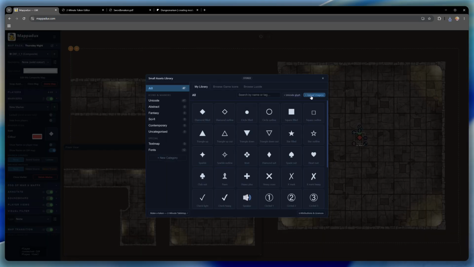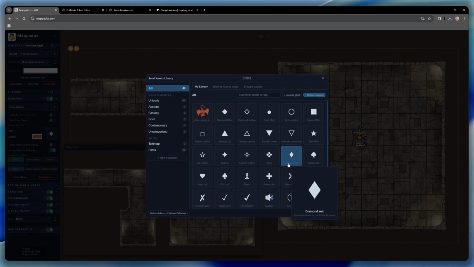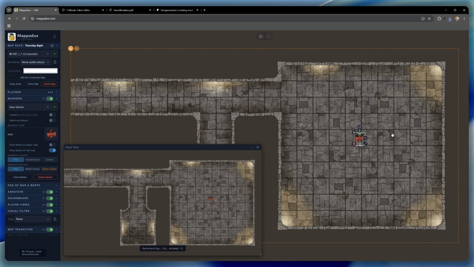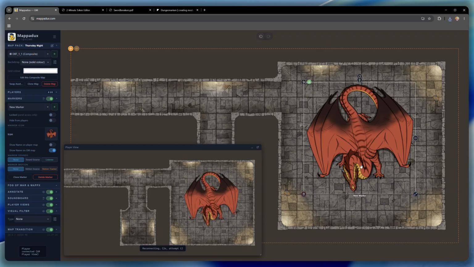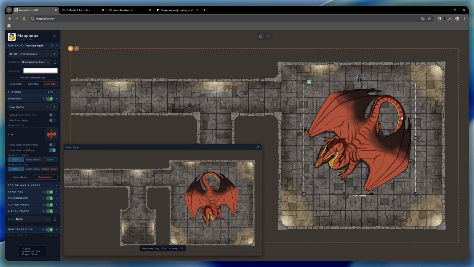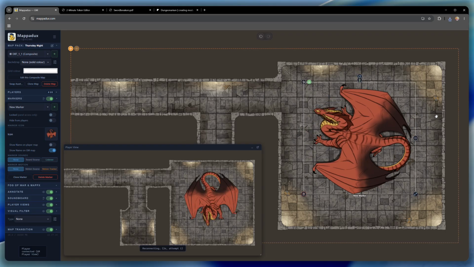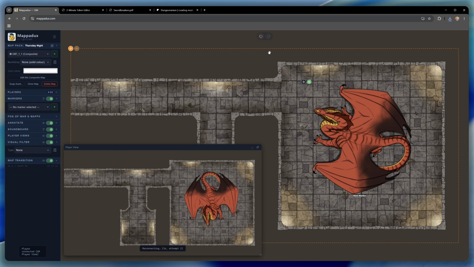Go over to here, and I can just upload an image. So if I upload an image, I can upload the image I just loaded. He's popped in here. I can now click on him and he's there. He's very small. It's not a very intimidating red dragon. Let's make him nice and big, and let's have him facing the entrance. And in the feel of old school D&D, we're not going to ask how we got in that room. It was magic.